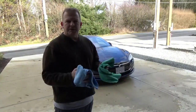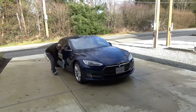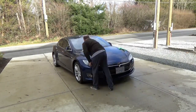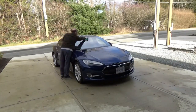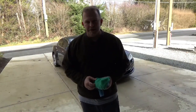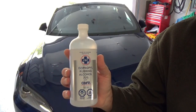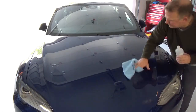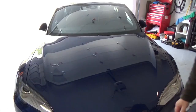So now that she's washed, let's hit her with the microfiber towels. We'll fast forward through this part too. There, I think we're ready to move the car inside. So next I have to clean the area with the isopropyl rubbing alcohol. This is the IPA. So again, I'm going to fast forward through all of this. Let's give that a couple of minutes to evaporate and see you in a bit.